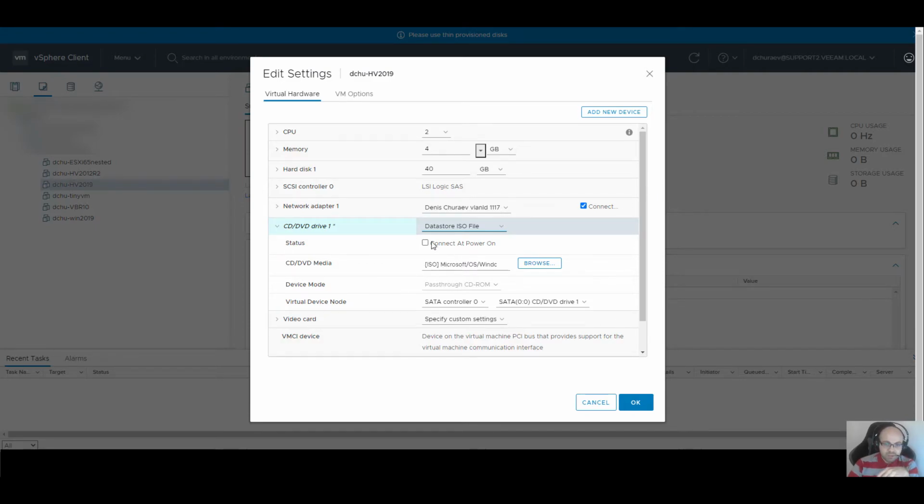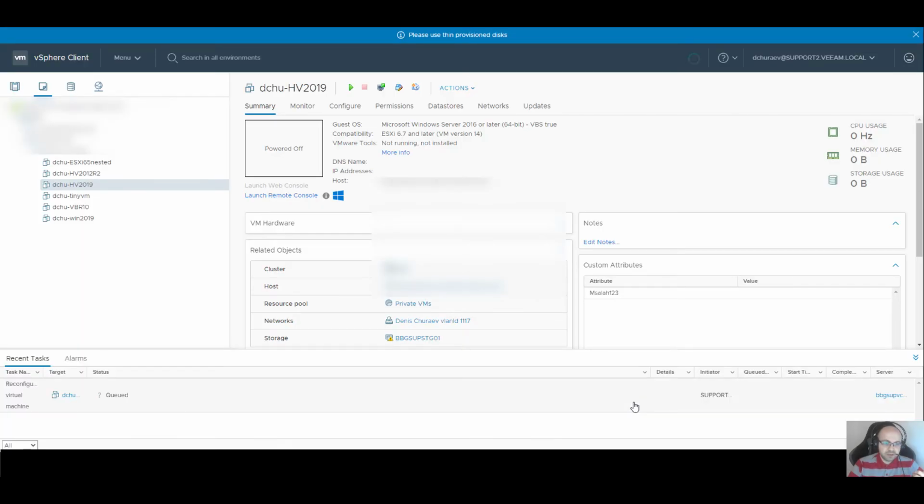So now that I have selected to use the data store ISO file, and I selected which file, and by the way, you may see in square brackets in front of the file name which data store it is from. There is one more checkbox you want to select. It sets connected power on, because if you don't do that, the disk will be disconnected. It's like it's outside of the system. You'll have to go to the settings and connect it. Right now I want it to automatically connect as I move the machine. So now I'll have this ISO disk inserted in my virtual drive, and it will be connected as soon as I boot. That should be enough.